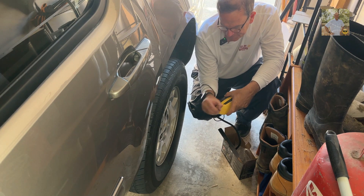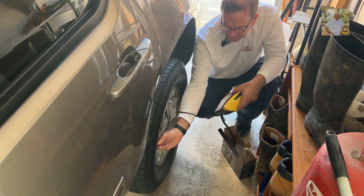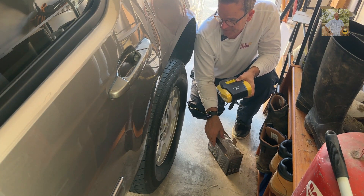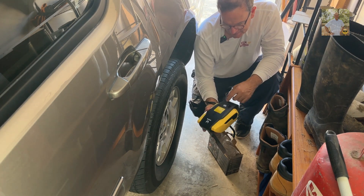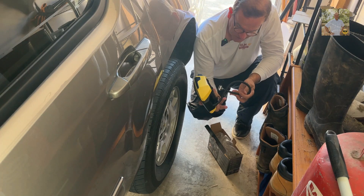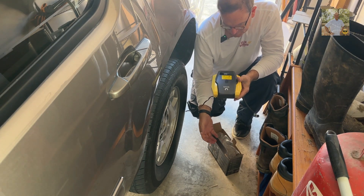So it worked — it filled it up pretty quick. Guys, you're gonna need something like this when you're on the road driving to work, school, wherever you're going. You don't want to be caught in a parking lot or pick up a nail and end up having a leak with nowhere to get it repaired. This is the Vac Life — it has a preset, it has a light on it, works just fine. The cord stores up under here nice and safely. We're just gonna put it all back together and carry it in the back of one of our vehicles.